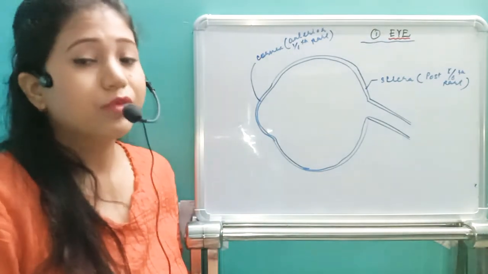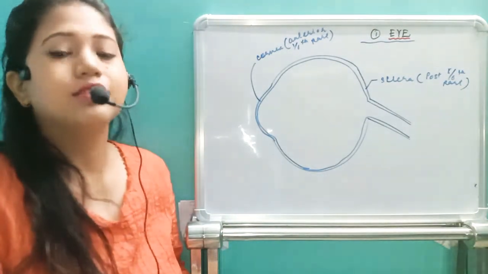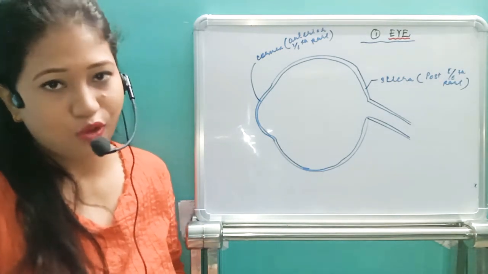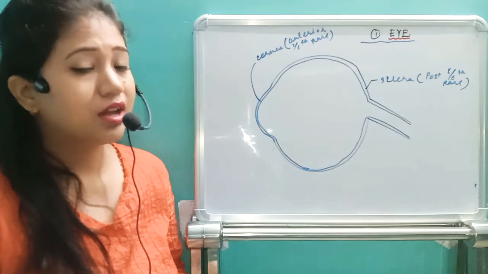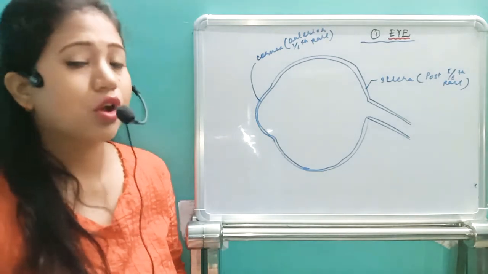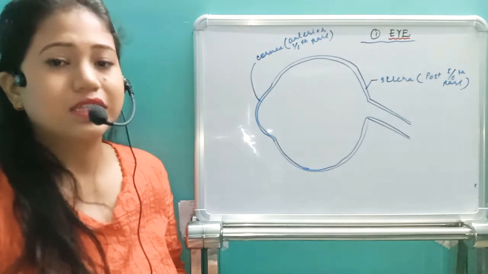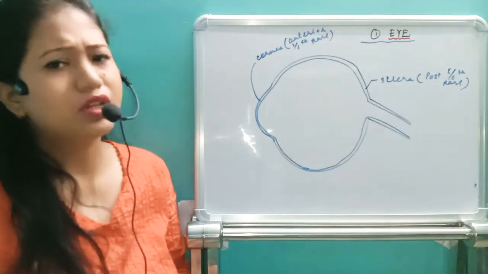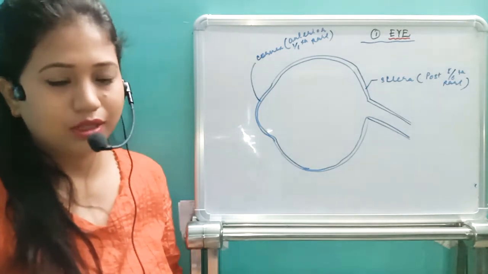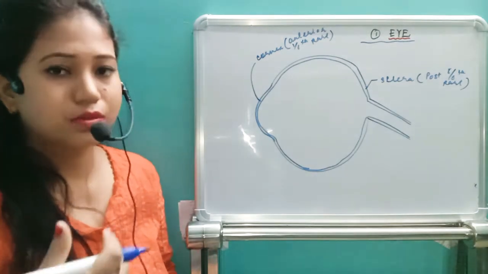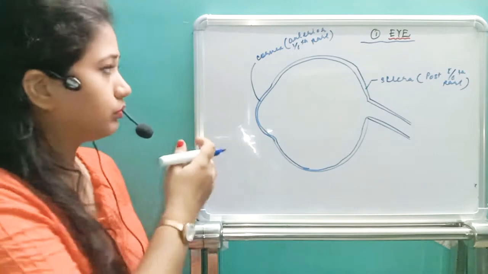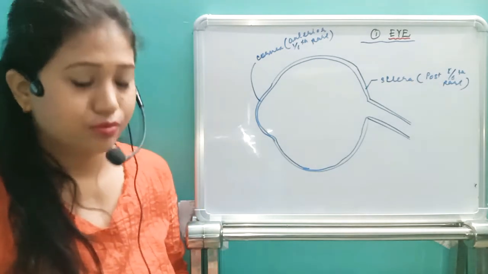Okay, so I told you about this cornea earlier, that above the iris we have the transparent layer, that is the cornea. Cornea operation is 100% successful. Always the cornea operation will be successful. What's the reason? Because it is not connected with any blood vessel. So easily, without cutting a blood vessel, we can transplant the cornea. Okay, so this is the outermost layer.